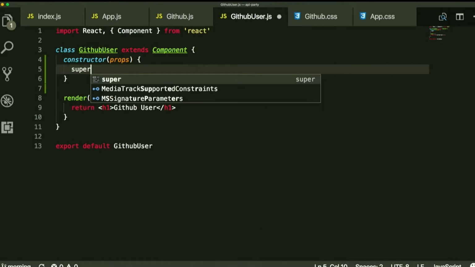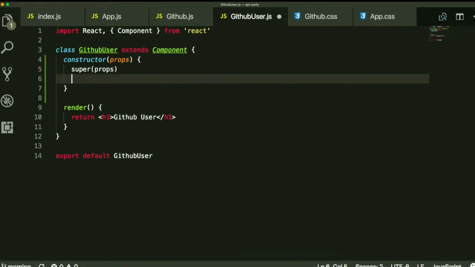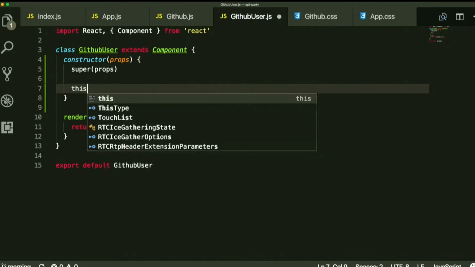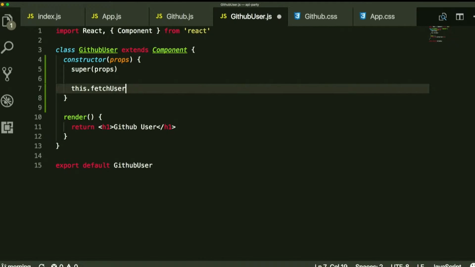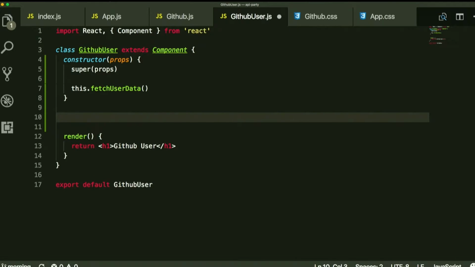And don't forget to call super, also with props. And then we're going to fetch user data, right? So let's just call a method called fetch user data, which we have not made yet. But let's do that right now.